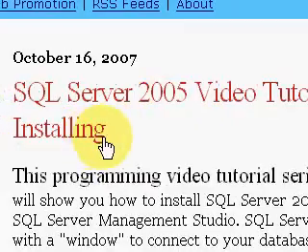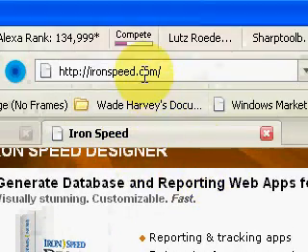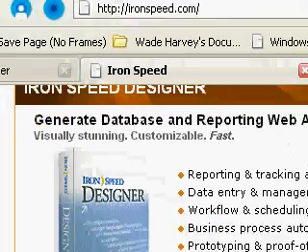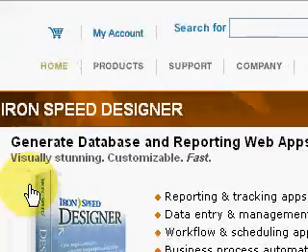And the next thing you'll need is IronSpeed Designer, and to get that you go to ironspeed.com. Going back to SQL Server, you also need the Management Studio, which I show how to install on that. But okay, for IronSpeed Designer, you just download it here.